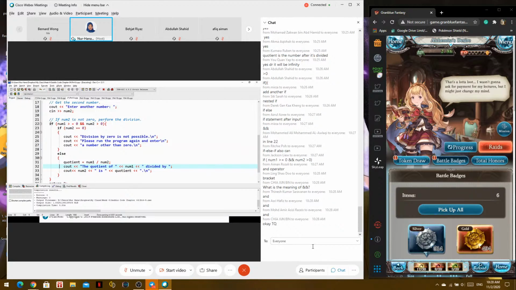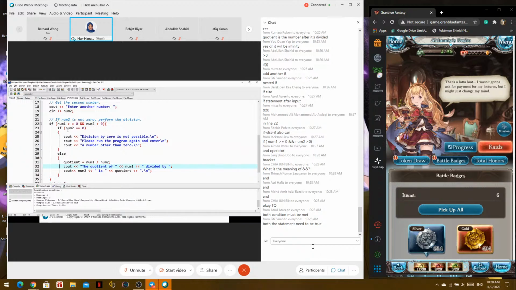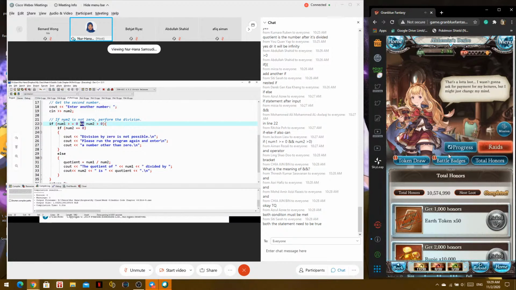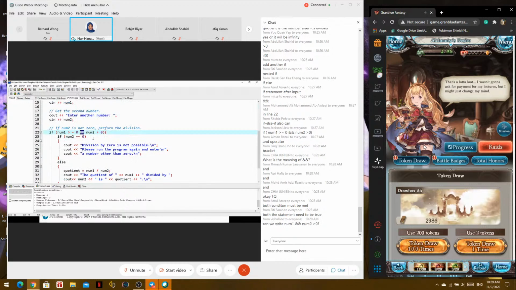So one way of doing it is to first do a conditional check. If number 1 is bigger than 0 and number 2 is bigger than 0, then we do the operation. Otherwise, don't do anything. Okay, so this is the meaning of and. We are not using a single ampersand, we are using a double ampersand. Basically, it means this statement on the left needs to be correct, and this statement on the right needs to be correct in order for the if statement to be true. Okay, so that's one way of modifying it.